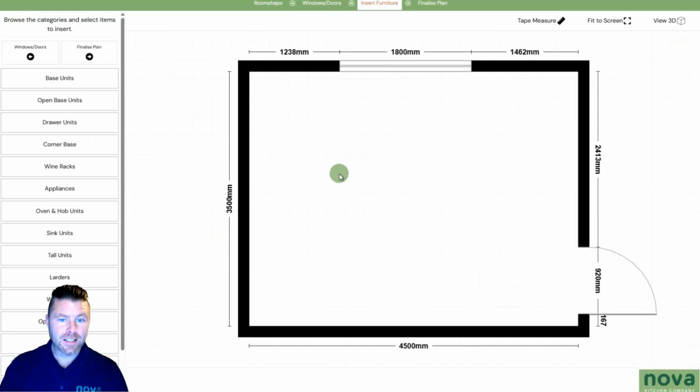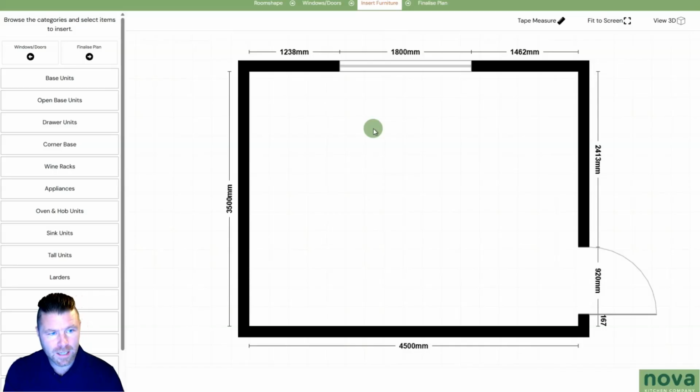with selecting the cabinet. This isn't a degree course in kitchen design at all. It's purely for you to have a play around with and see where you get to, bring some good ideas together. The design form that you've hopefully filled in previously, it's a good precursor to making you think about what type of oven and hob you want, what type of sink, etc. It puts you in the right mind frame for being able to design it as opposed to being completely cold. But either way, it doesn't matter. You can drag and drop whatever you need to and just use it to see what you can achieve.